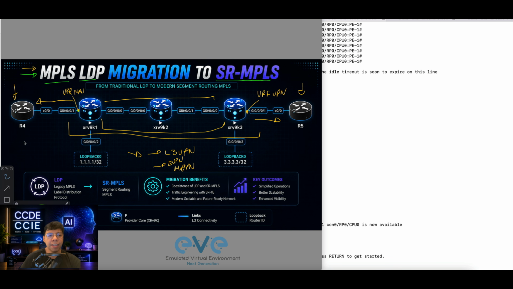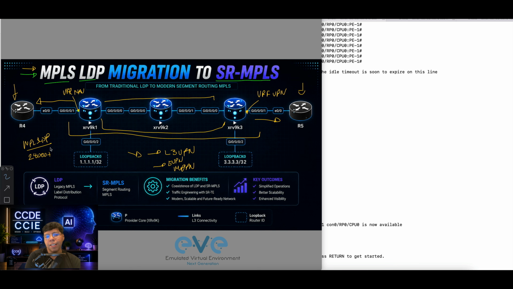MPLS LDP has its own label range, which goes from 24,000 plus. So if you enable MPLS LDP, the label assignment will start from 24,000 plus in IOS XR devices, for example.